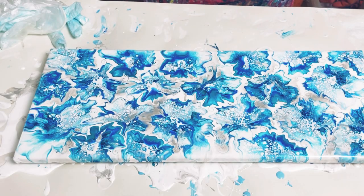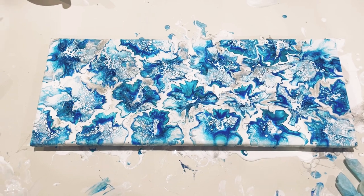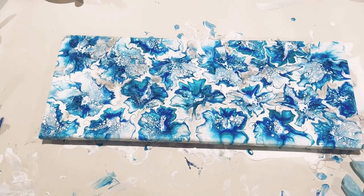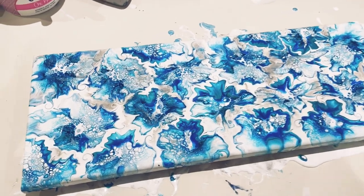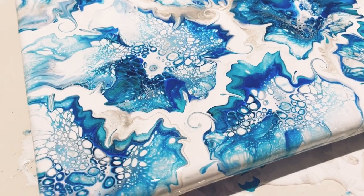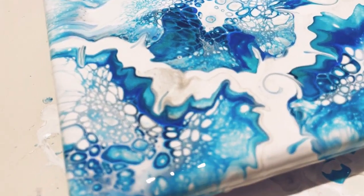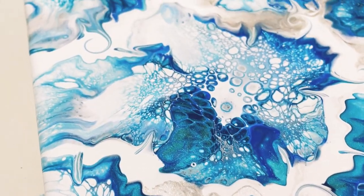Right, I am really happy. Let me show you up close. What makes this for me is the colours. That turquoise and that, they're just so bright. The dark, the light turquoise, and then the primary cyan, they are absolutely beautiful colours together. The cell activator creates the most amazing cells and lacing.